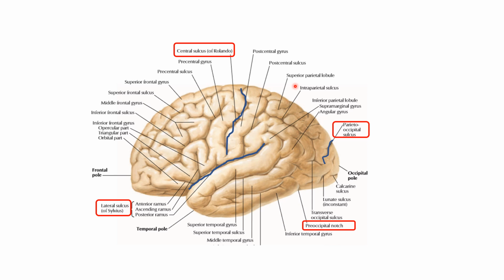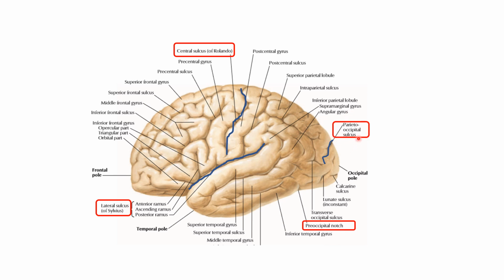Now moving on to the temporal lobe. It extends from the temporal pole to the occipital pole, lying inferior to the lateral sulcus. So this is the inferior sulcus, this is the temporal pole, this is the occipital pole. So this much region is going to be called the temporal lobe. After that, there is the occipital lobe.